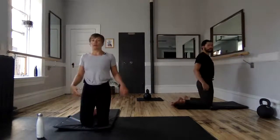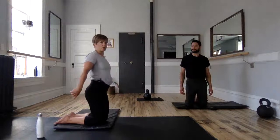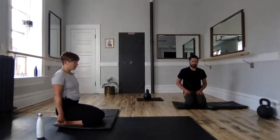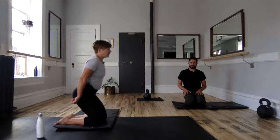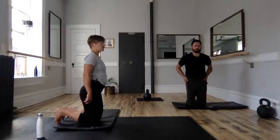We have one more upper body move. Okay, but first let's test our ankles again, see if they're more stretched. First, untucked feet, sit back. Feels great, so good. I could even rock back and really feel that ankle stretch. Then extend hips, tuck your toes, whoops, and do the same thing here.